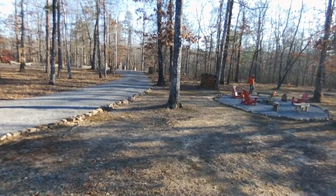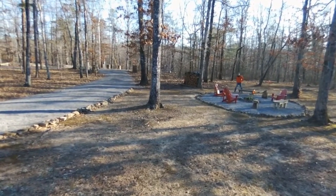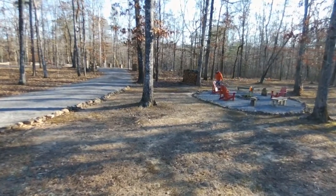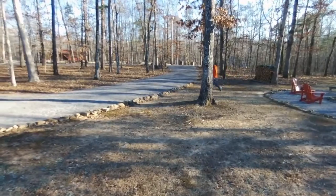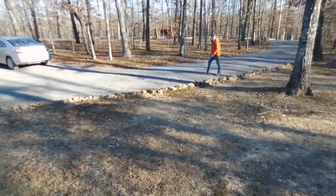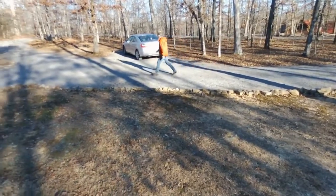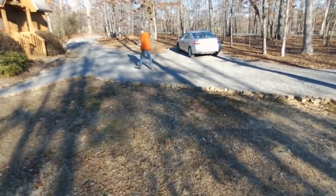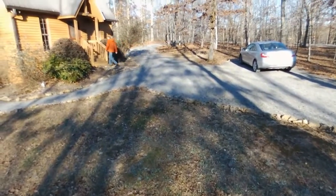So I'm very pleased so far with the app. I decide to head back to the cabin to check it out one more time to make sure it does indeed work. And again, as you can see, it is working. I go back to the cabin and give the command for the drone to go ahead and land, and get ready to fly again.